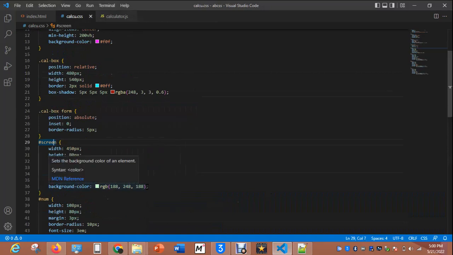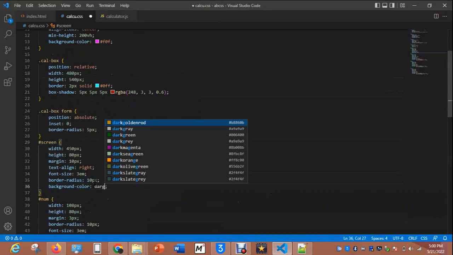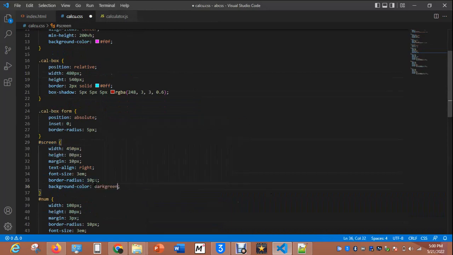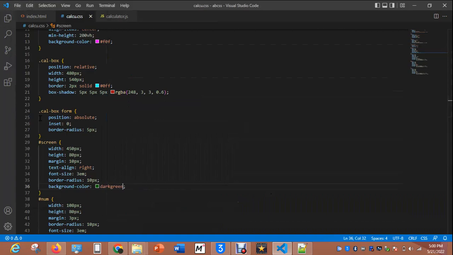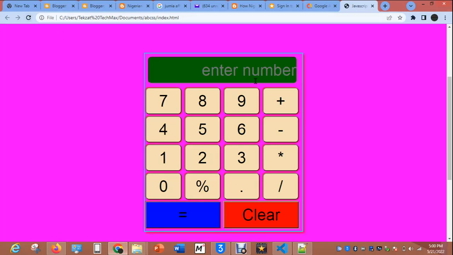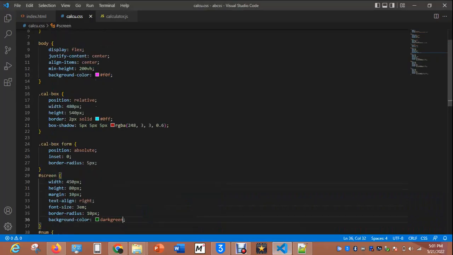First of all, let's change the screen color and give it something nice. So I think it's better now. You can use your own color, but I like this one. So let's work on the background.